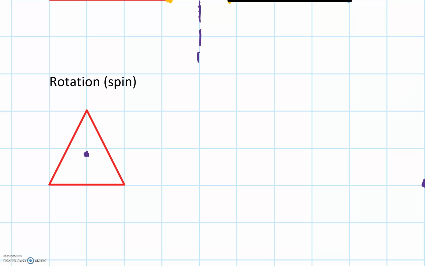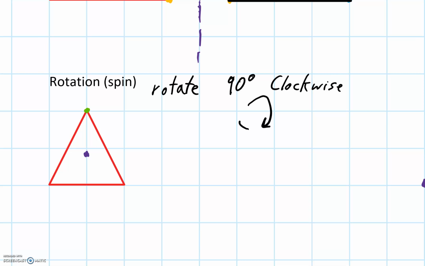So what's going to happen is every item, however far away it is from that point, is going to rotate around that point. So I'm going to rotate, let's say, 90 degrees, I'm going to write clockwise, which means this way around, right?